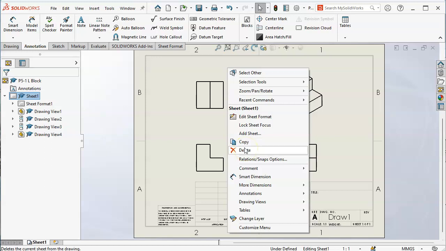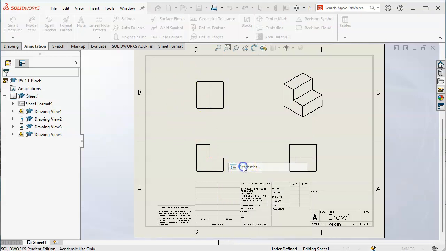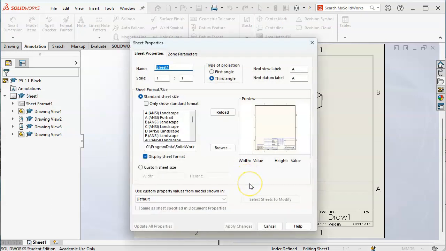I don't typically delete from the right mouse button context menu. So this is one that I like to customize. Let's see, where did it go? And I think I just expanded it out. We want to make sure that we're in third angle projection.